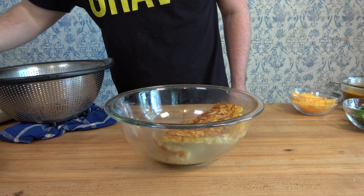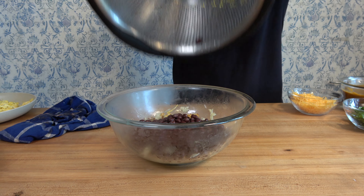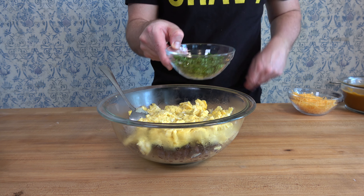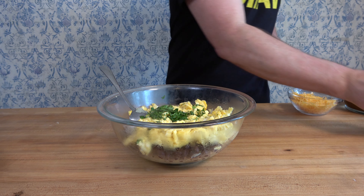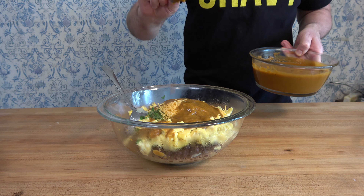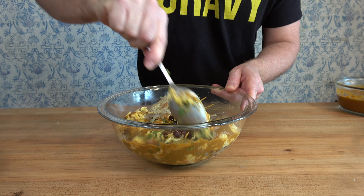For this step we're going to mix together the enchilada stuffing. You'll need a high-sided mixing bowl and just start throwing everything in. First off, the hash browns — use a spoon or fork and shred those potatoes up. Next, one can of black beans, washed and dumped in. Then the eggs — drop them all in. Add one tablespoon of cilantro, one cup or 75 grams of shredded cheddar cheese, and half a cup or 125 milliliters of spicy ranchero sauce. Save the rest for later. Then mix everything together.